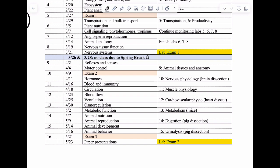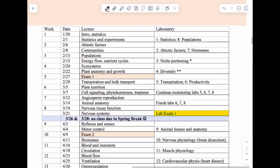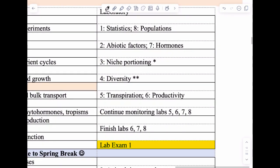The labs, for the most part, are going to be, well, they're actually kind of all over the place. We're actually going to do two labs today. We're going to do an entirety of one lab and start another. So we're going to start dealing with statistics and then look at populations. This lab here is going to go through there. So it's going to be several weeks of the exact same lab, just because we have to gather that much data in order to do it.